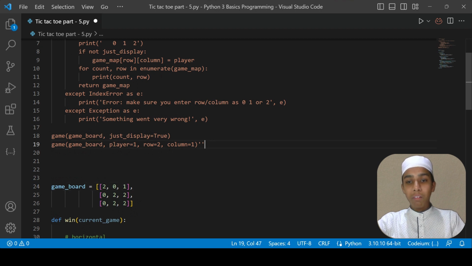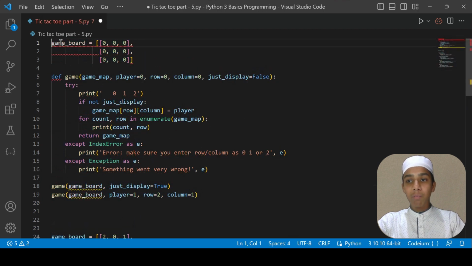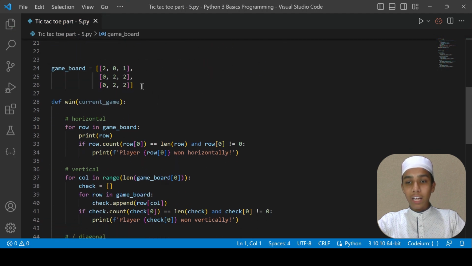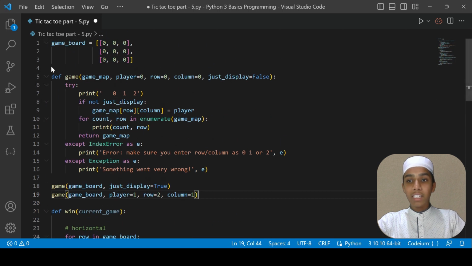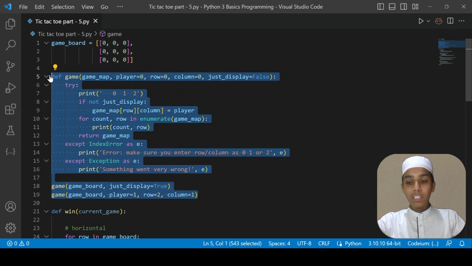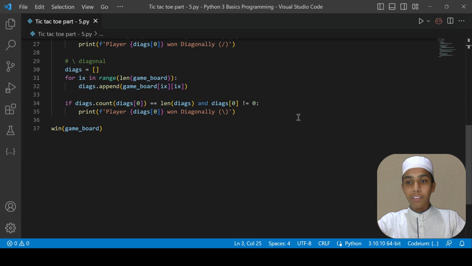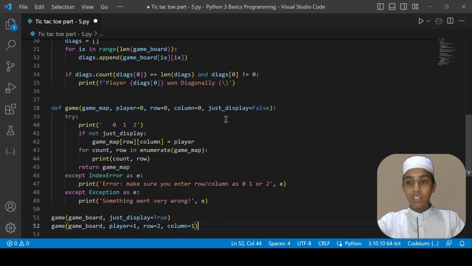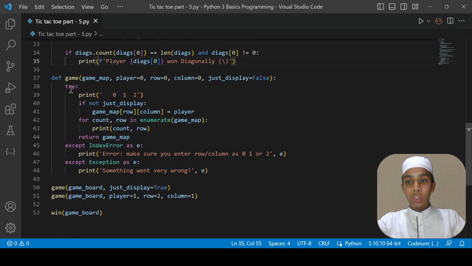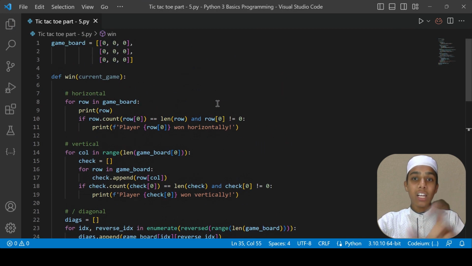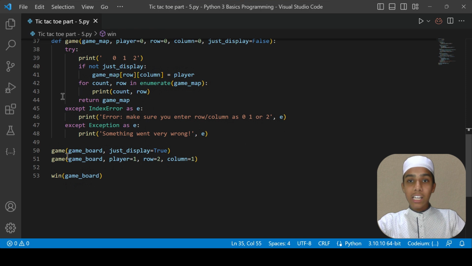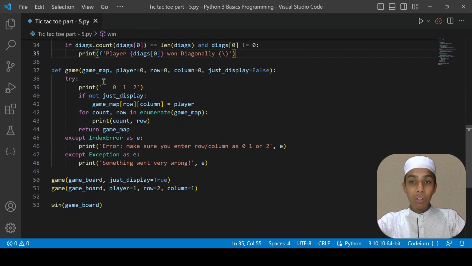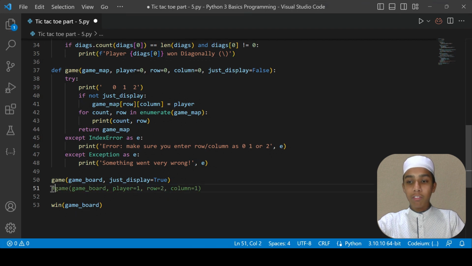It's pretty simple. I will be removing this multi-line comment from our game. Then I will be removing this block of code, this game mode, because we already have this at the top of it, right? So I will be removing this block of code, copying this, and pasting it somewhere around here. As you can see, we can paste here, right? So first of all, we are giving here the winning algorithm. After that we are giving all of the error handling code, that's why I have given it below this one. Now I don't want these two lines right now, so I will be commenting them out.